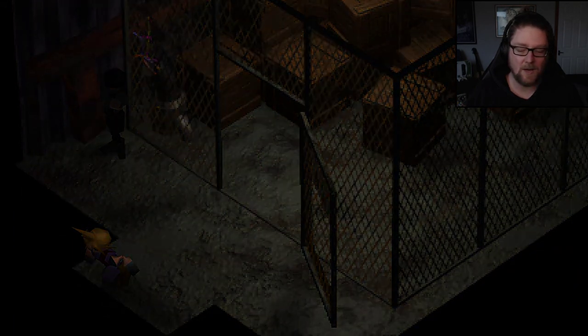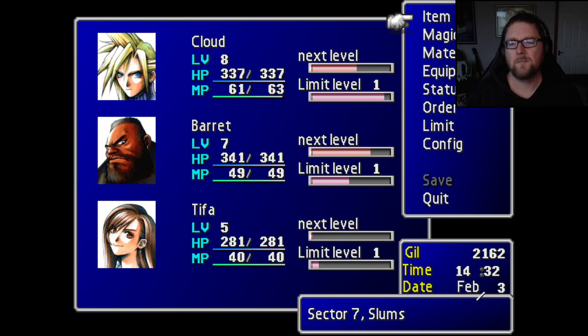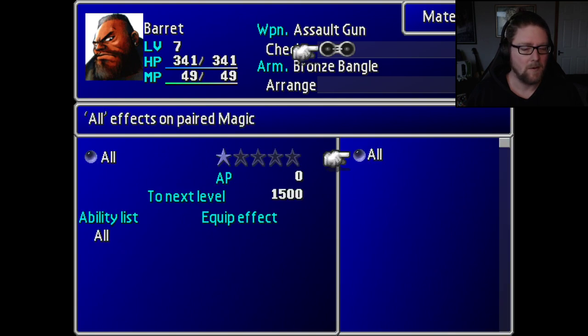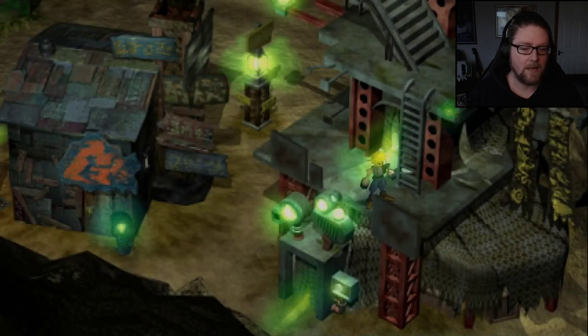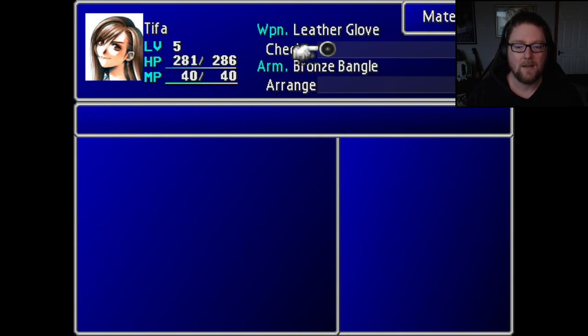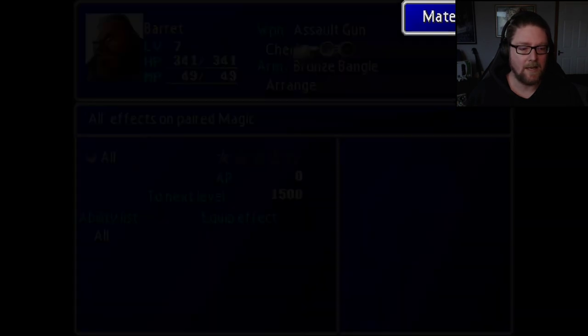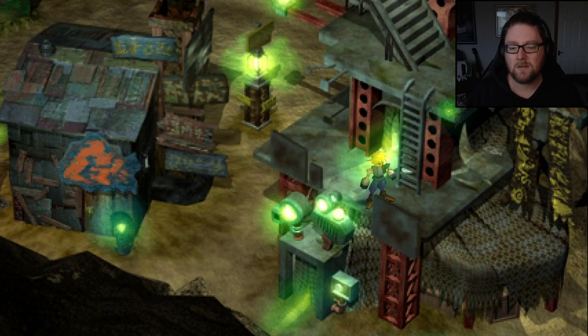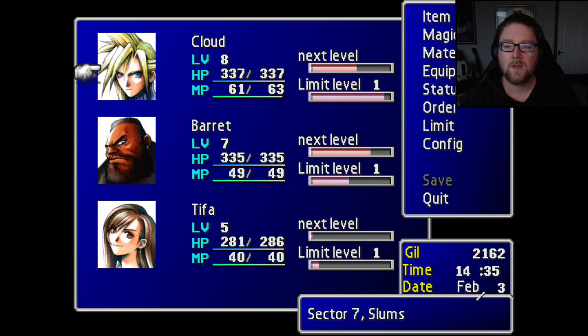Anyway. We've got an all materia. What does that do? Okay. So what we're going to do then is take away that and add that to this. At the moment, we can cure everybody with one. That's pretty cool. I mean, we could use it for something else. Actually, no. Let's change it around a little bit.